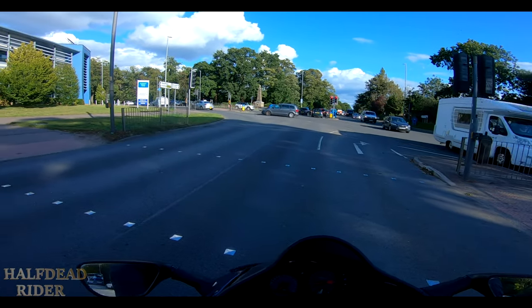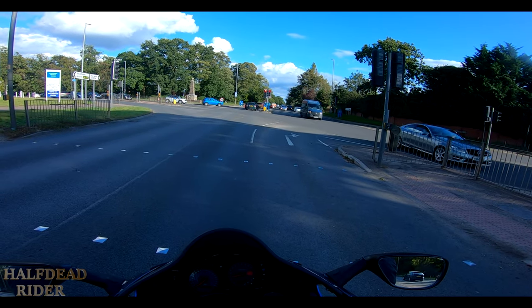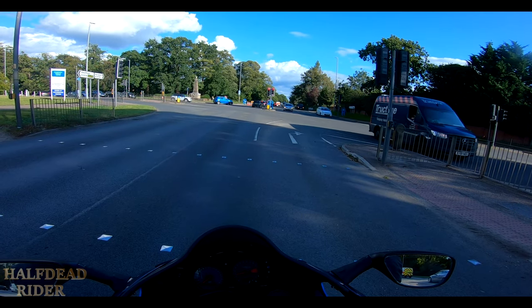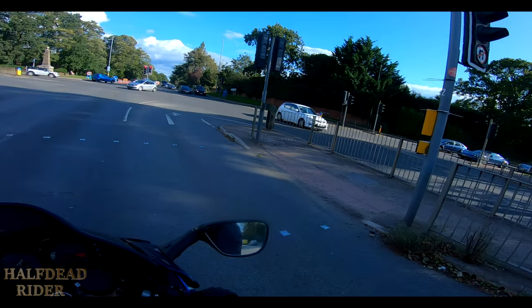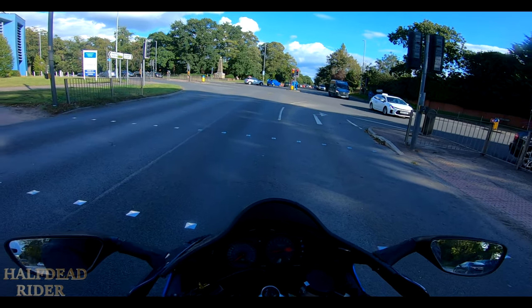There's traffic from the lights down at the bottom — I kind of forgot about the roadworks down there, it's still pretty bad. Doesn't matter to me though, I can cut off or get ahead of some of it. I've just got to go to the post office mainly but I thought I'd take the bike out for a quick spin.